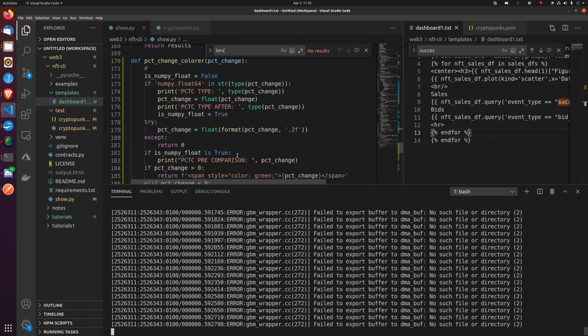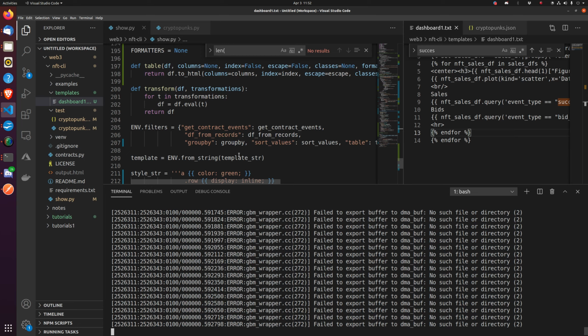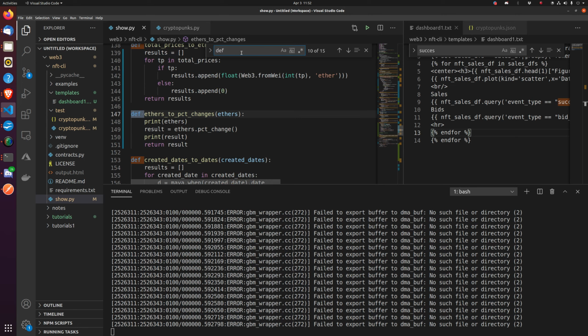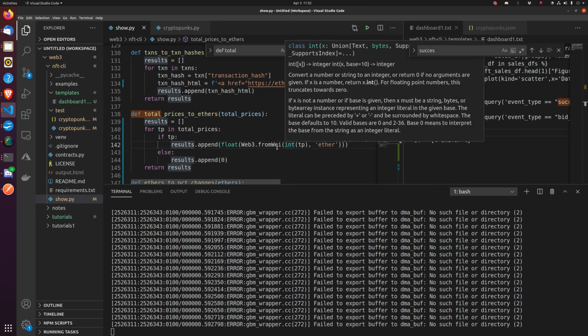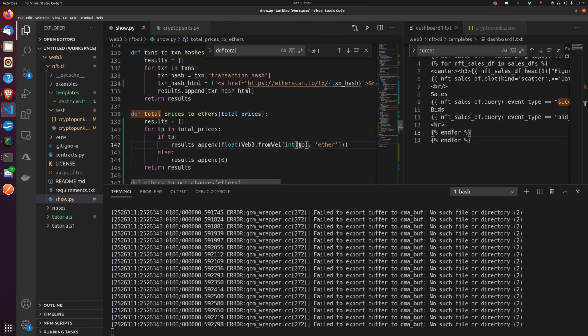No, that's not it, because it's showing up in the, let's see, def ethers to, total prices to ethers. So I'm guessing, okay, so if total price, maybe it is having that from wei, and it's taking the integer of that. Is it rounding it by chance?